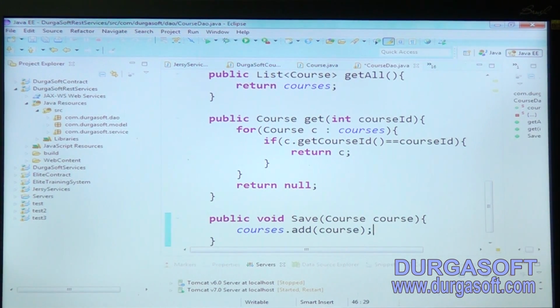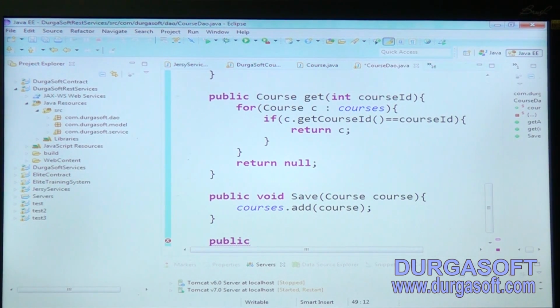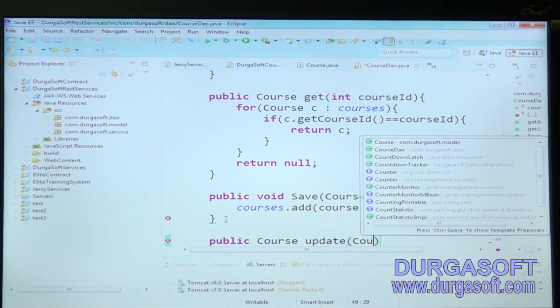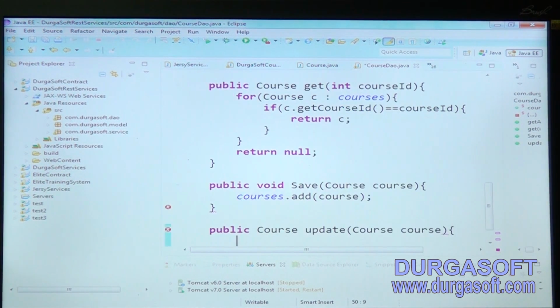So this save method will add the course, and I will add one more method, public course update, course. What I will do is I will iterate all the courses. If ID is matched, then I will update with that ID.